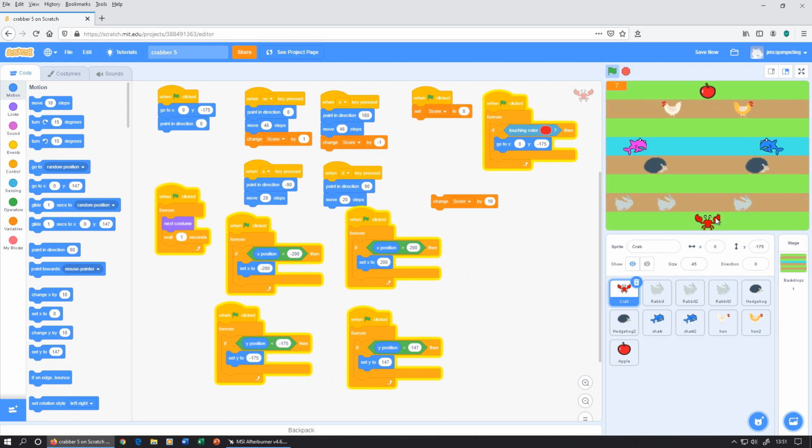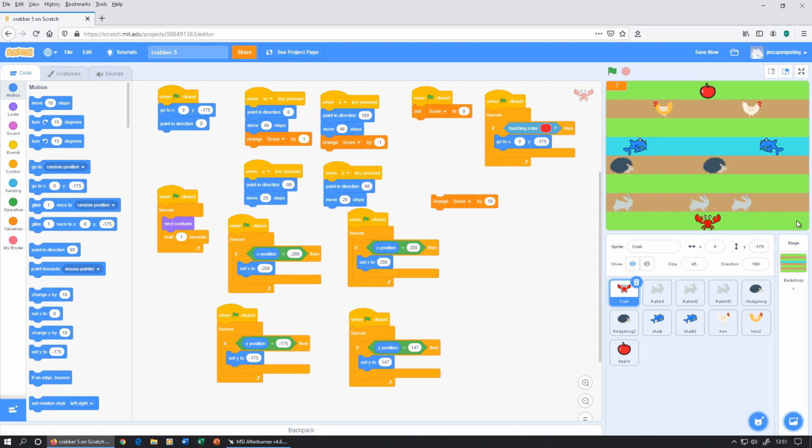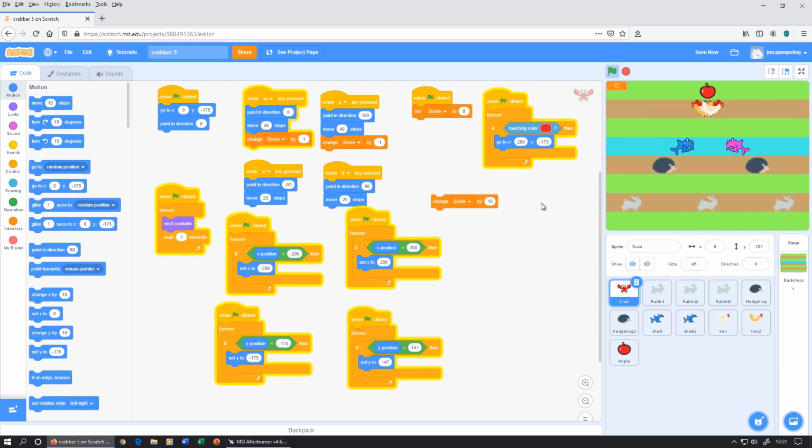So when we get that, we come back down to here. Now it is though sometimes easier then for players to jump straight into the path of the enemies again. So we're going to do this just very slightly different. We're going to bring it in from this side of the screen. So if we look at our programs, we don't allow our player to be further up than 200. So we're going to go to x is 200 and minus 175. So let's just run that again, and it brings us down here.